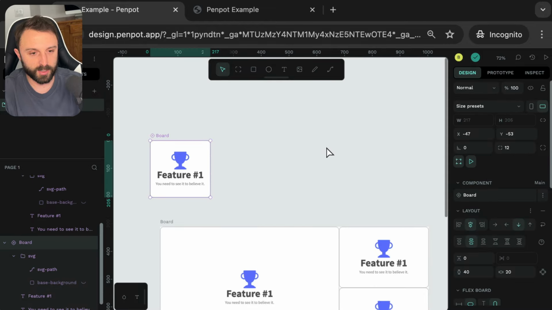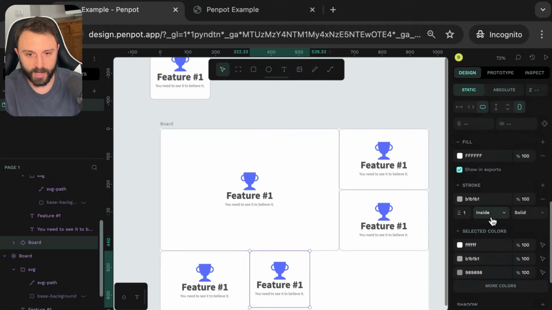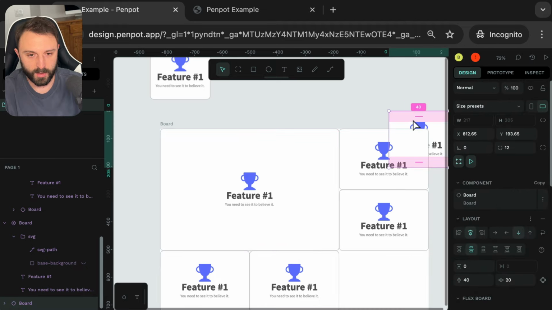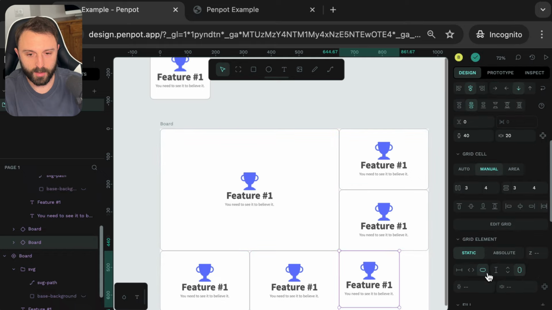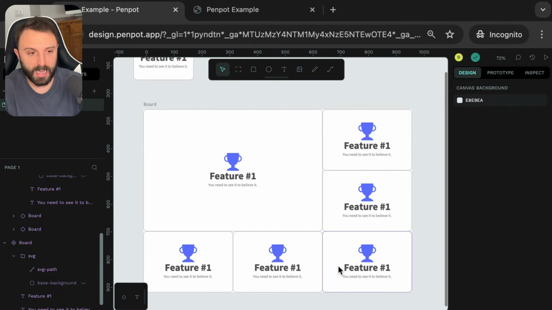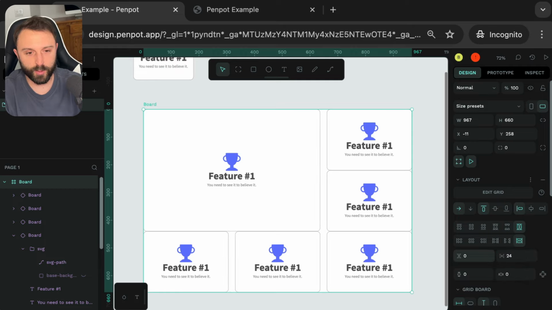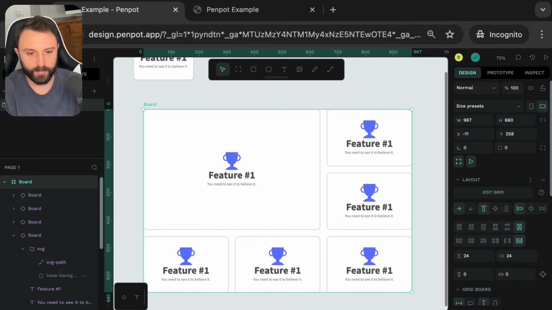Let me just duplicate this a couple more times. I would drag this one here, make it full width, full height. Make that one full width, full height. And then let's give it a column gap and row gap. So select the board, that's the CSS grid container. And then yes, that's the column gap. Let's go with a 24 pixel column gap. Is this row gap? Let's see, 24, yes.